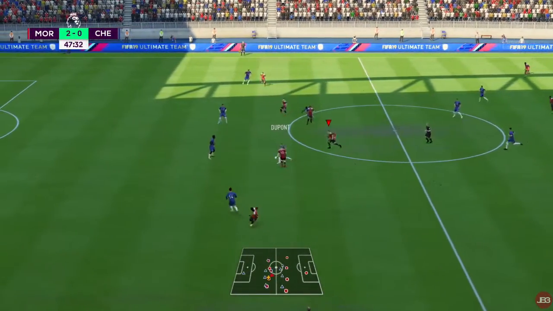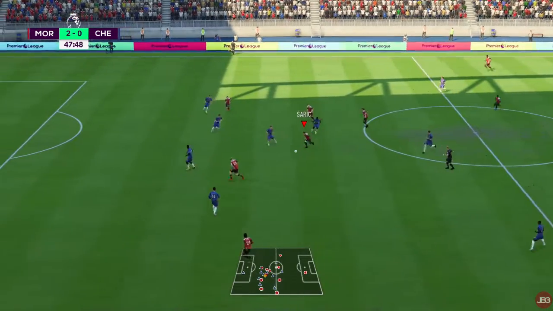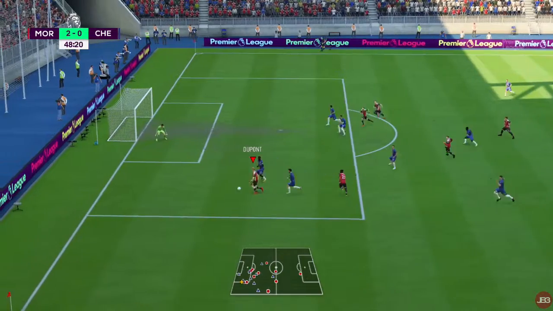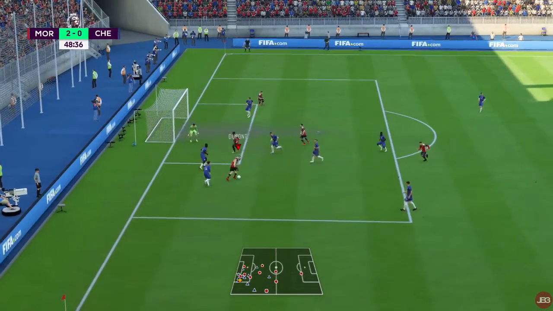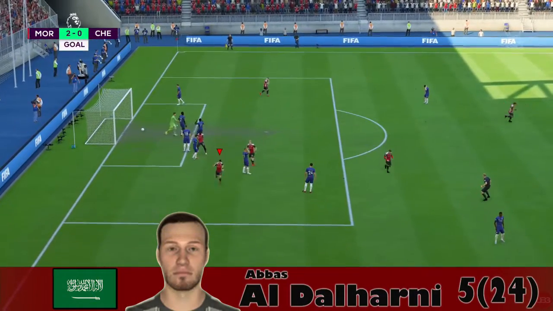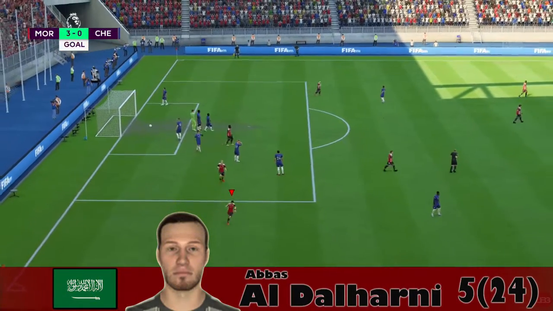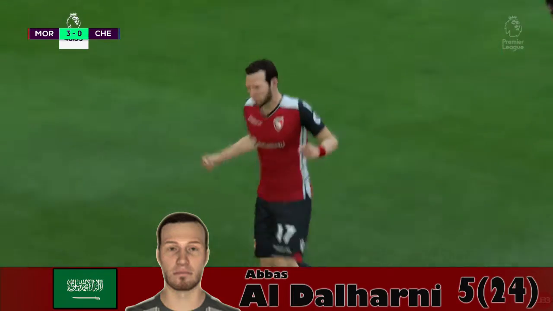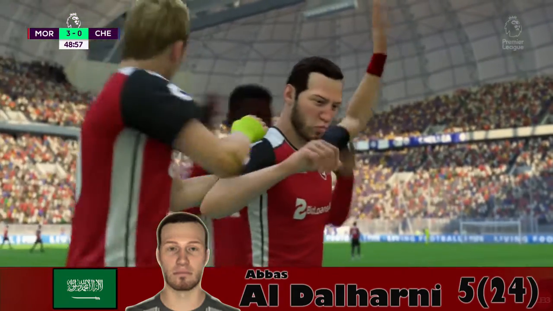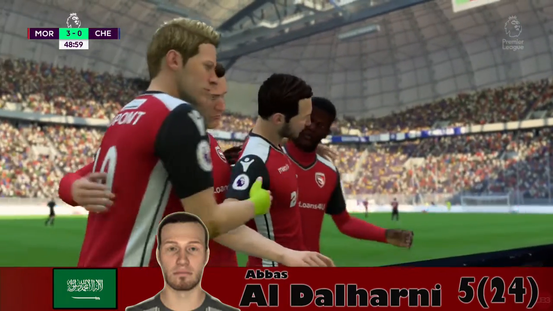Sark taps along to Dupont, who lays it back onto Sark. Sark looking to get around his man. He does, sends it in. Can Dupont outpace his man? He does. Can he cut back? Does. Opportunity right in front of the net. Aldaharni. Right in the back of the net it goes. Dupont with his second assist, and Aldaharni gets another goal, and it's Morecambe FC all over Chelsea, just picking them apart.